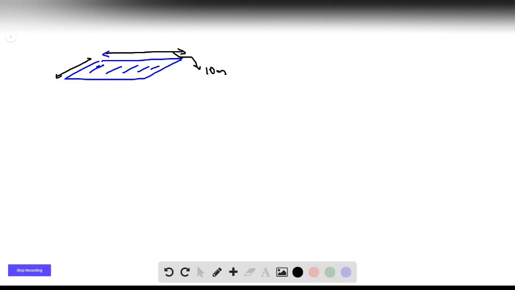This time we have a roof. We have a roof that's rectangular, and assume that the length of the roof happens to be given as 10 meters. The longer side is 10 meters. This side is 10 meters. This side right here happens to be 10 meters. And then the short side, the width, is equivalent to 9.0 meters.